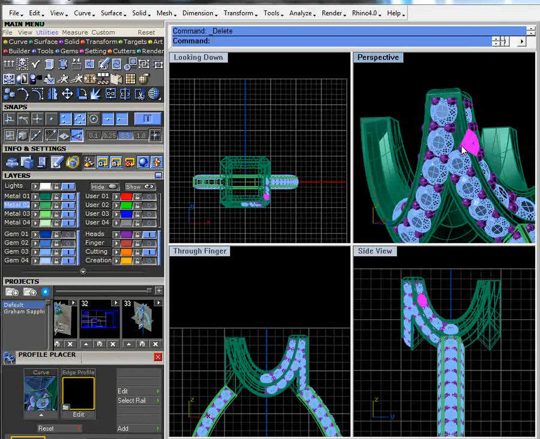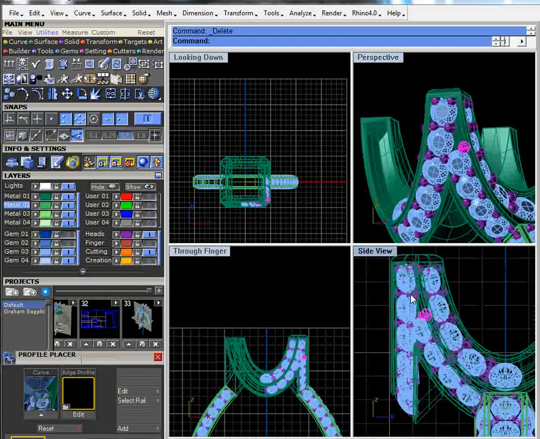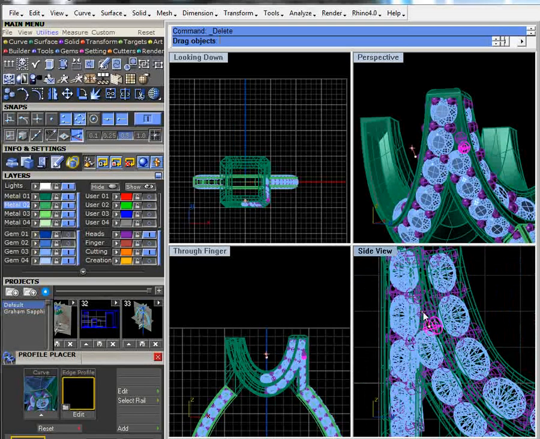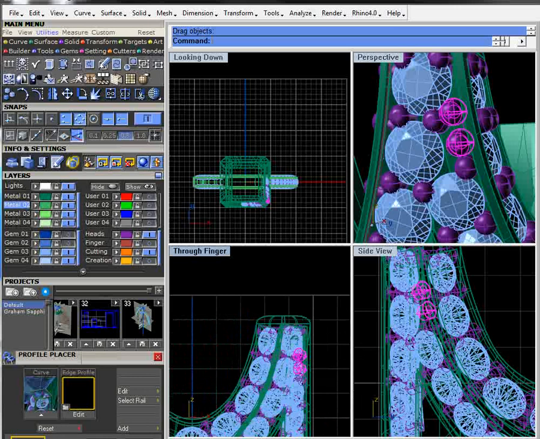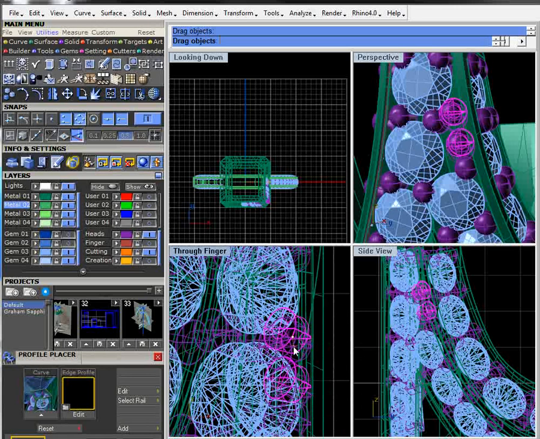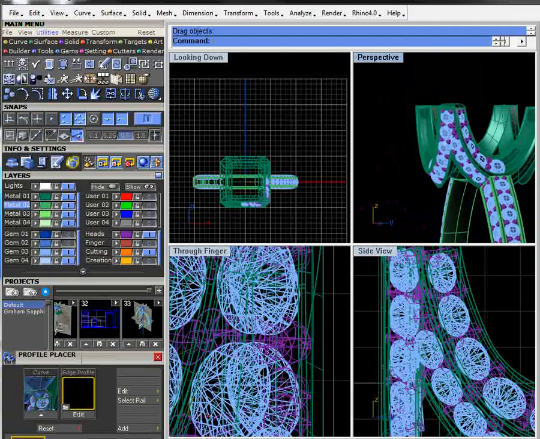And we can take this prong here and make a copy by pressing Alt and then do another one. And there's my filler for that. Just so that's filled in there.